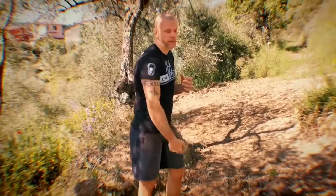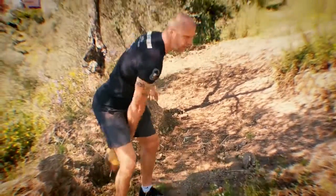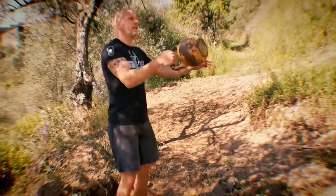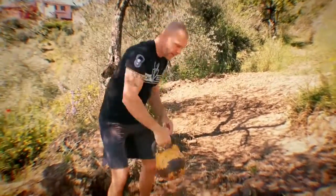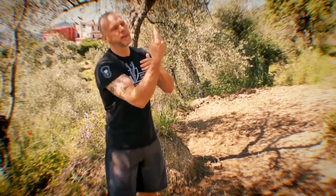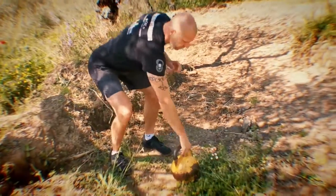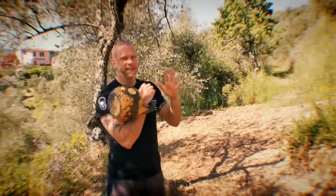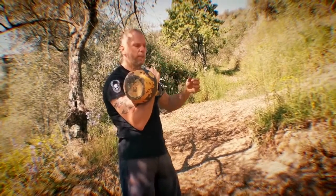I'll demonstrate one more time what this half circle looks like and what it does on your shoulder. So there's a big bang happening here on your shoulder because the kettlebell comes from here to here. You don't want that. You want it to come from here to here and then catch it. That's what you want. I'll demonstrate the right trajectory now. There's no banging, nothing. I am catching the bell. The bell is going up, I'm coming under, punching in, dropping naturally.